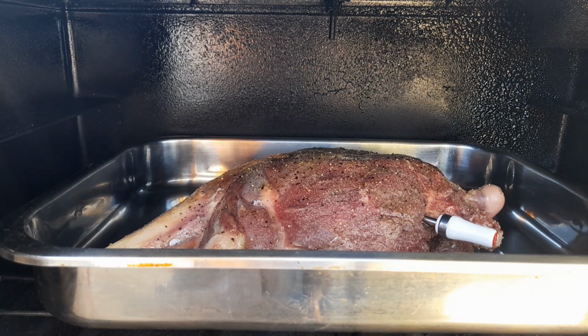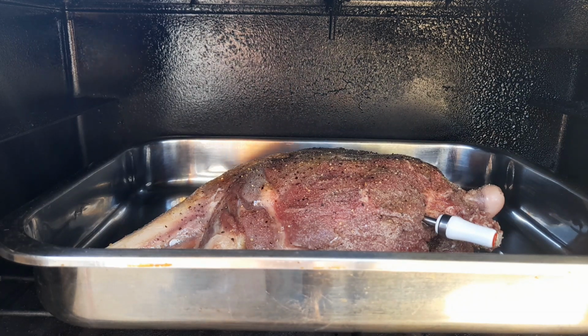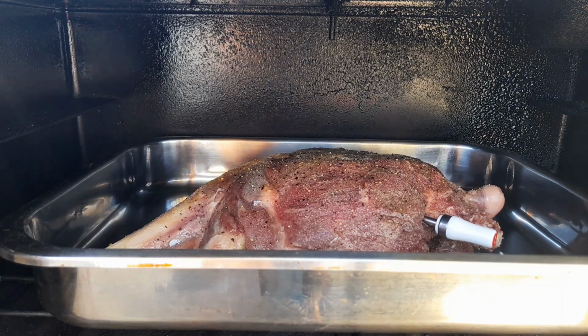This is all linked to the phone through Bluetooth as well. I haven't been able to show you the full thing, but I've taken some screenshots of the app and the procedures to take. It's quite simple.